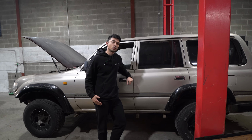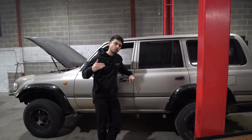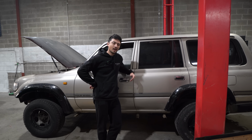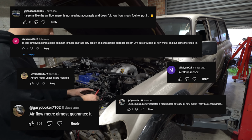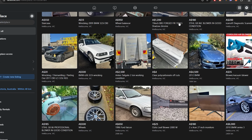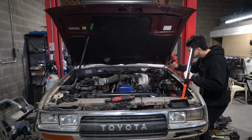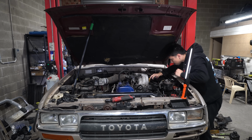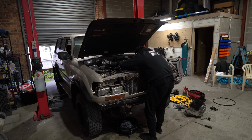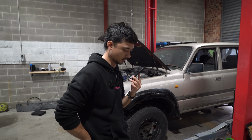The previous owner told us that the fuel tank that was in the car when he bought it was rusted to hell. So he replaced the fuel tank, replaced the fuel pump, and it looks like the fuel tank that's in there is okay. Although I had an overwhelming amount of support from you guys telling me that it might be the airflow meter, before I went out on Facebook Marketplace and spent money on another one, I wanted to check the injectors. Because although everything that the previous owner said to me might just be a lie, the car did sound like it wasn't getting enough fuel. And later we're gonna call the previous owner just to see if he can give us more information on why this car is not running correctly.